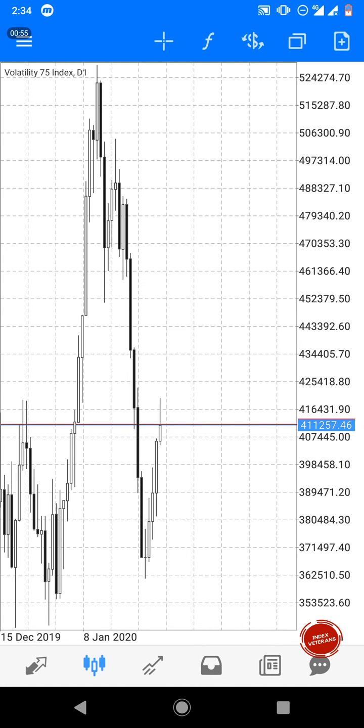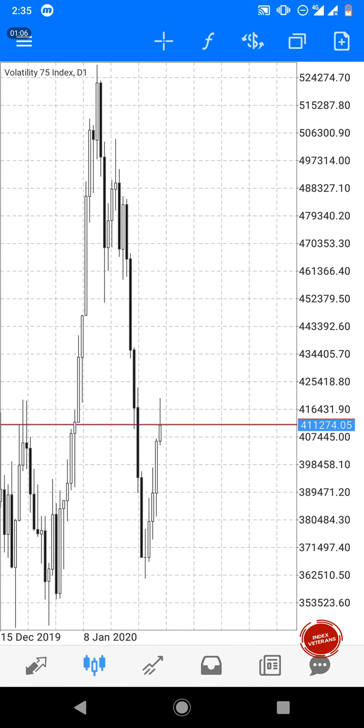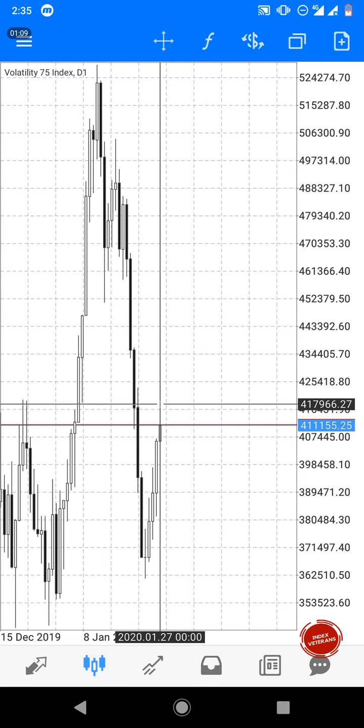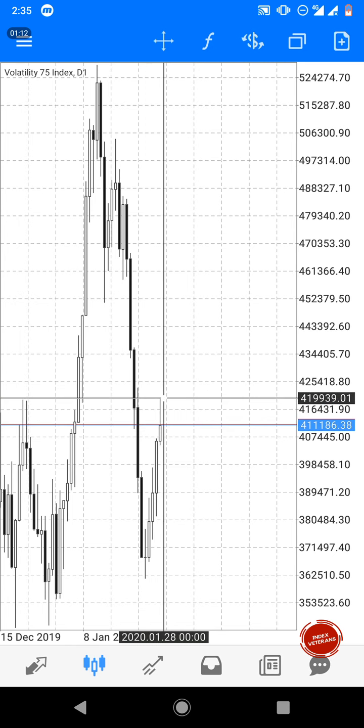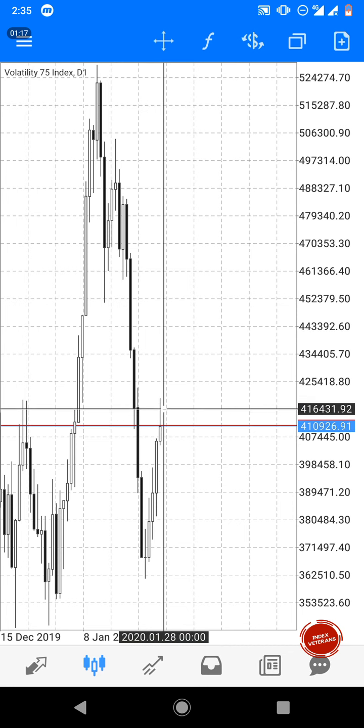So guys, as I always insist, we should do analysis not in a daily time frame. Why not in a daily time frame? Volatility moves like this is a week. Let me just clear this, this is a week in a daily time frame, right? You can see a small movement, but when we place a trade here, this thing can wipe out your account, guys. Literally can wipe out your account. So just do analysis from the 4-hour chart to 1 hour, 30 minutes, 15 minutes. Those 4 time frames are the best for doing analysis using the V75.